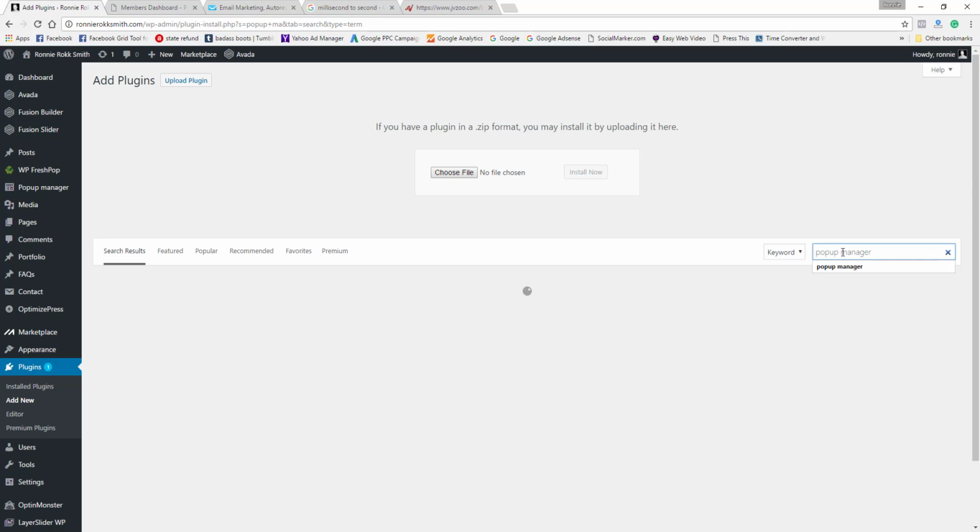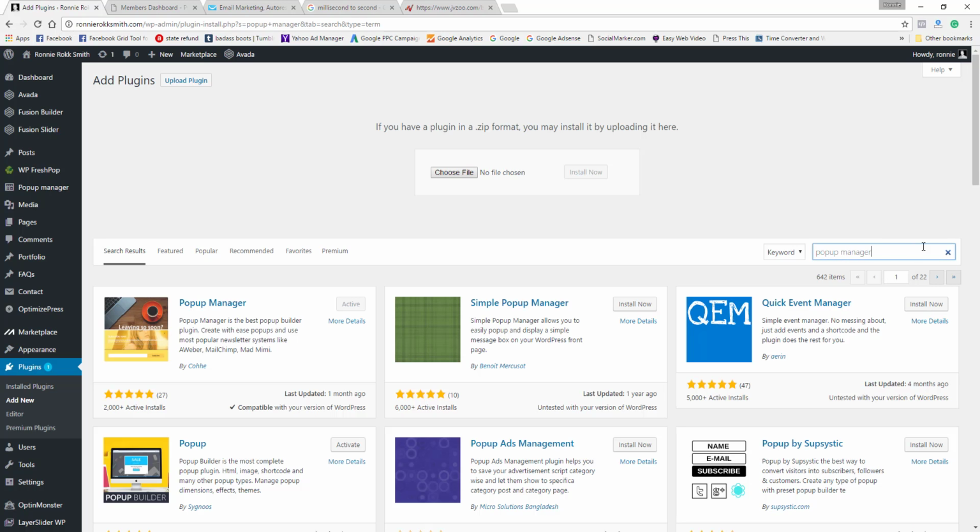This is the best one that I found. You can just choose pop-up if you want and see what they have in there, but this is the one right here. Pop-up manager, it'll be the first one. You'll see the little coffee and the laptop. So that's the one I have here. There's plenty of other ones you can try, but I'm pretty sure I tried a lot before, and they usually give you the short codes, not the HTML. If you find one with HTML, that's great.